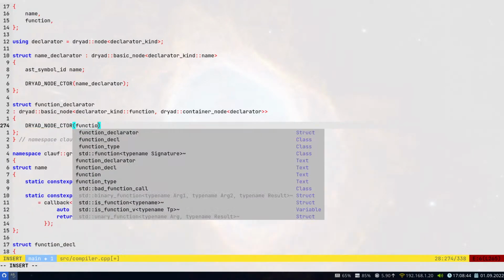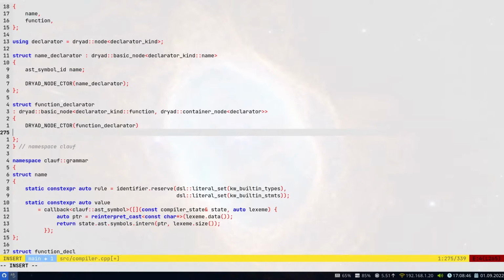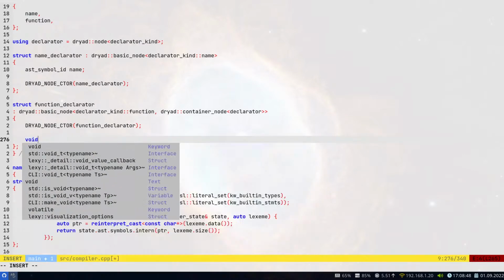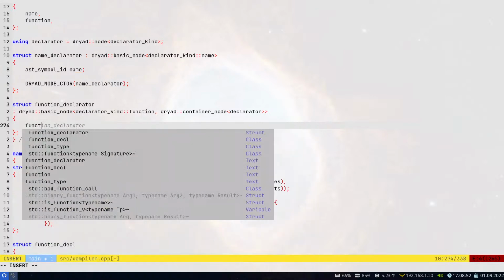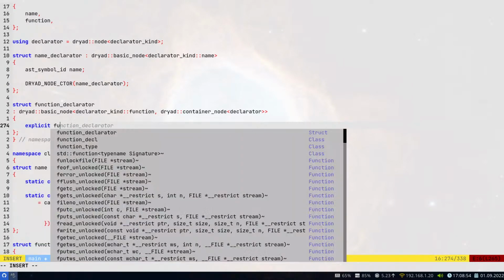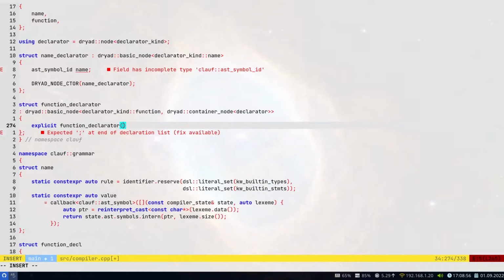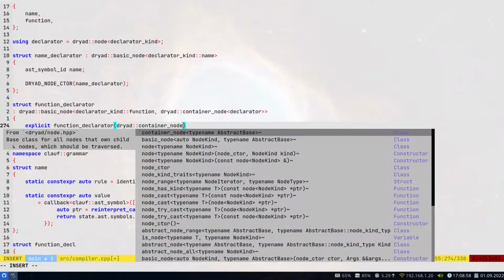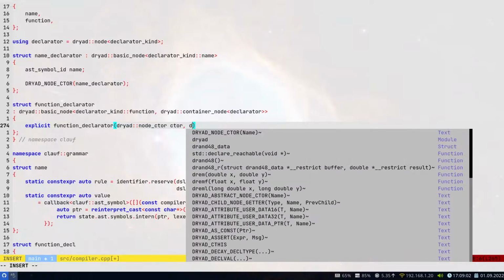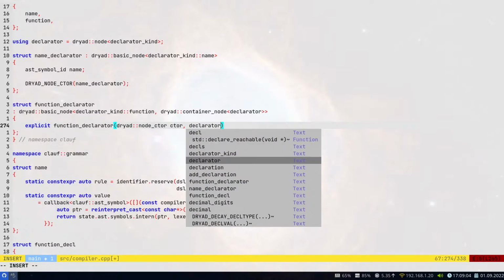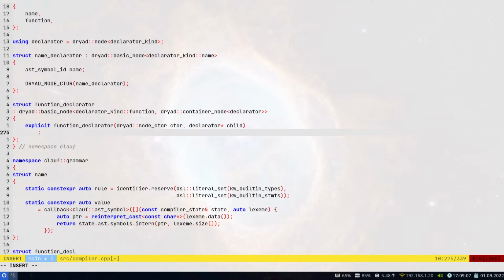Node constructor for the function declarator. And then we take the node constructor tag and then another declarator node as our child, and pass this to the base.